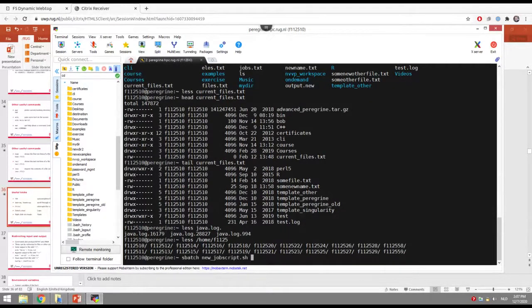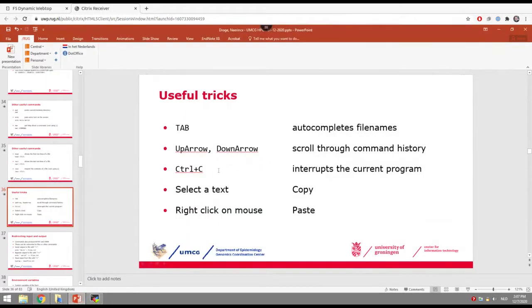And suppose at some point I find the right command that I want to run, I can change it a little bit if I want, and then just press enter, and it will rerun that command for me. I can also go back with arrow down, then I go the other way again until I'm back at where I was at the moment. So also very useful if you want to repeat something.